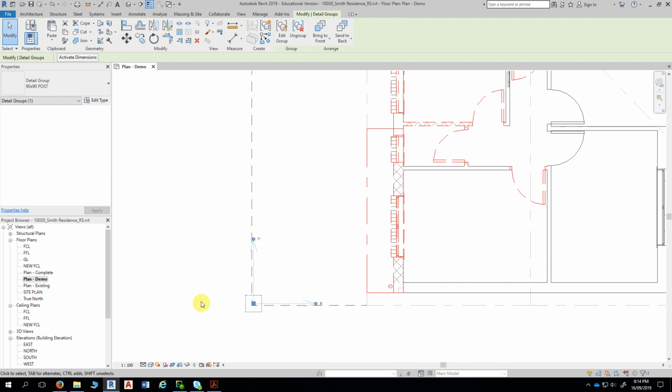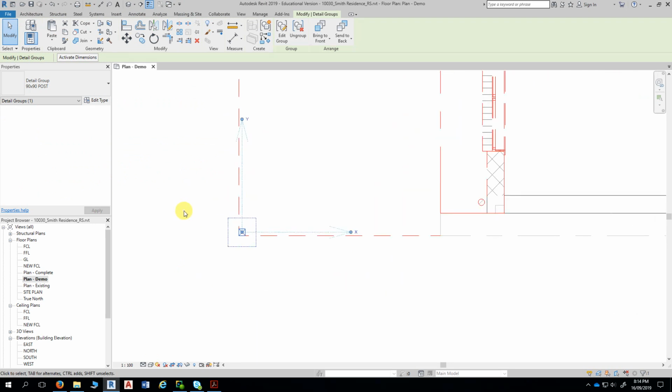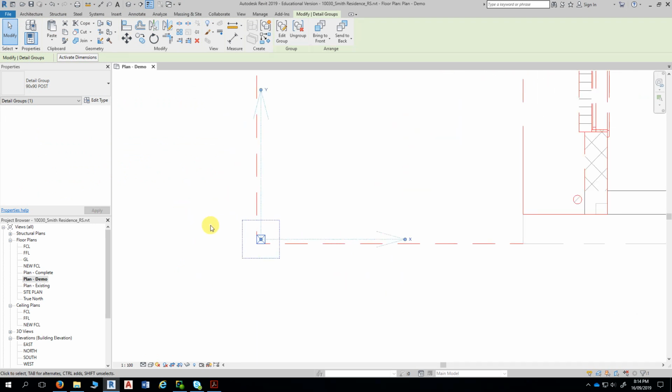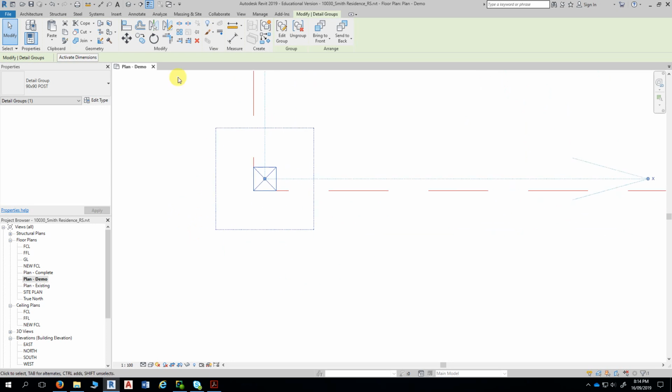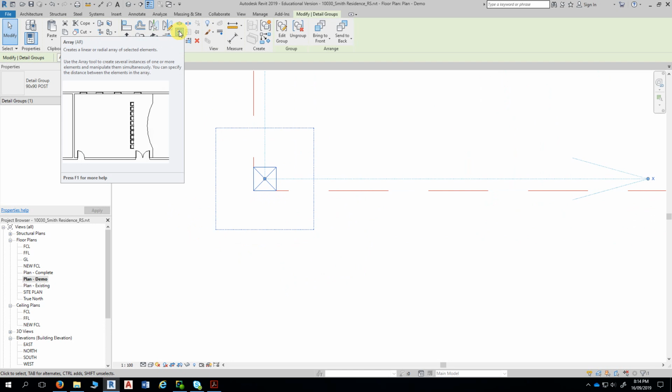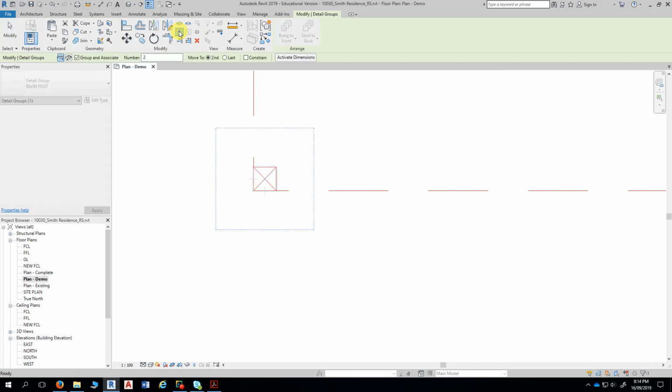Okay, so again, the array tool, with it selected, array. Now you don't have to keep this ticked, group and associate, so that can be unticked. The number of items is 8.